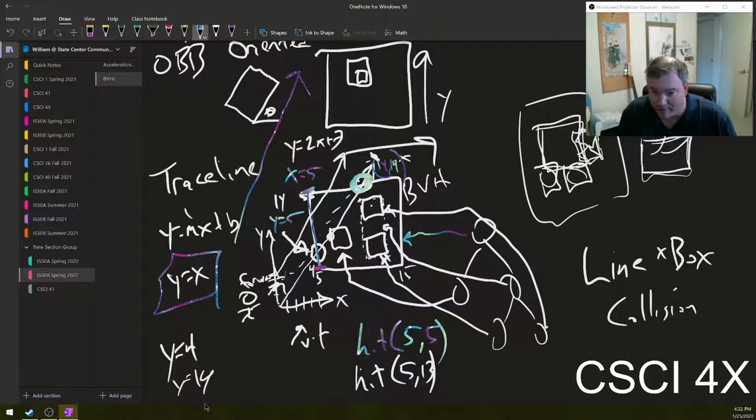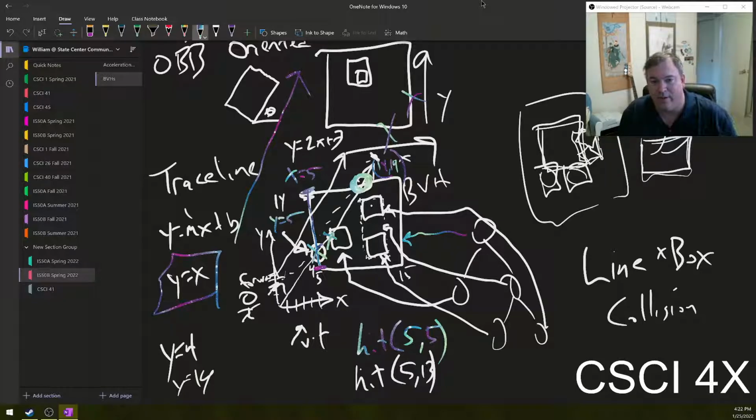Like you'd both hit the box. So a multi-line trace would say, yeah, we got a hit here, we got a hit here, and it keeps going. It hits another box up here, exit wound here, and it just keeps going, right? So multi-line trace doesn't stop early. Like if you're firing a rail gun or something that blows through people and blows through walls, then you might possibly do a multi-trace that just keeps going and returns every hit up to a maximum range. So yeah, 14, 14, good.